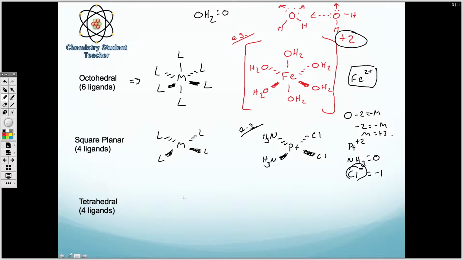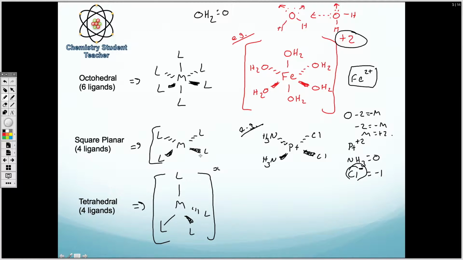Now let's look at the final geometry. Our final geometry is tetrahedral. You're probably quite familiar with tetrahedral because things like methane have a tetrahedral arrangement, but I'll draw it out anyway. It just looks something like this, where around here you may have a charge, just call it X, or you may not have a charge. And if they don't have a charge, you don't have to put the brackets around, just like cisplatin here, but if it does, obviously you need to put the square brackets around.